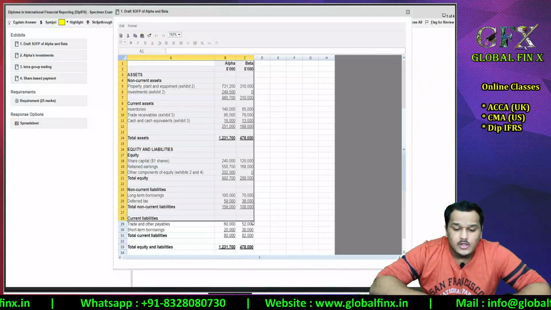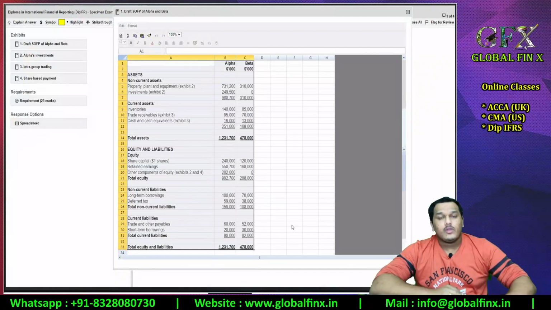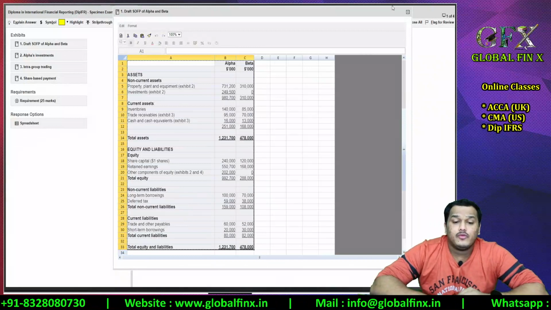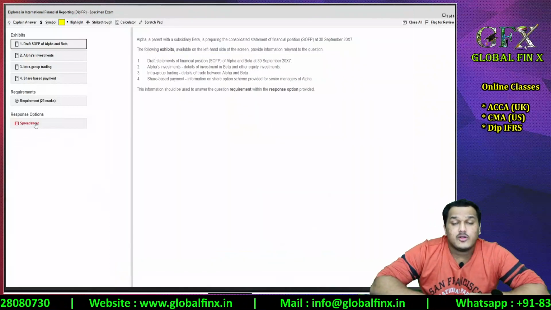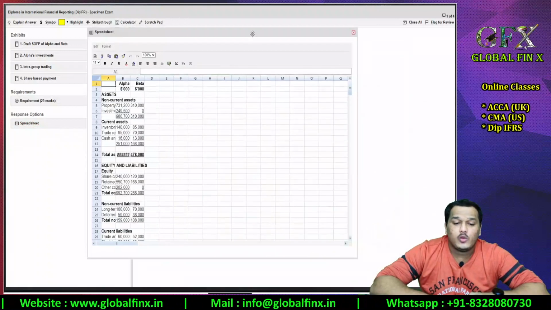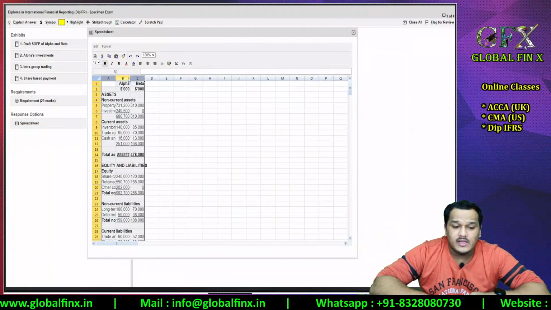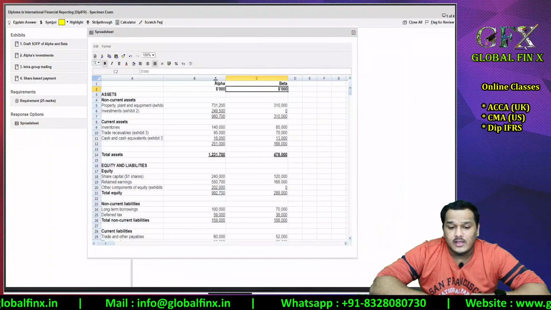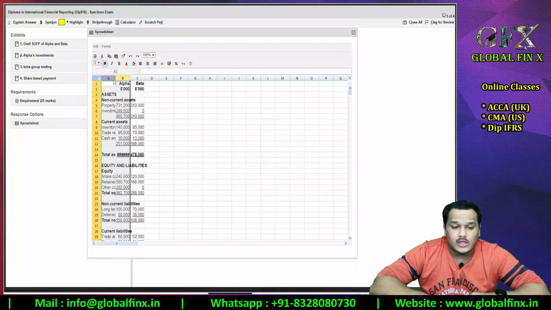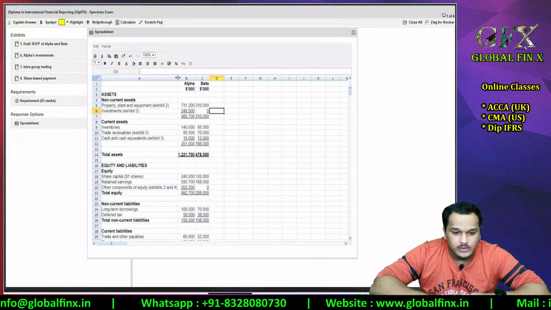Let's see the adjustments. So before I move on, let me just very quickly copy this information. Why am I copying this information? Because this will help me to speed up my process of solving this and preparing the consolidated statement, because I don't need to switch between question and answer all the time. I have the information that is required within my reach. This will reduce my required time a lot. So let me just sort it properly.